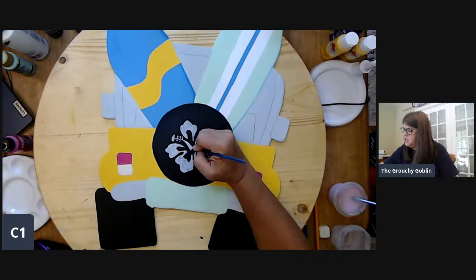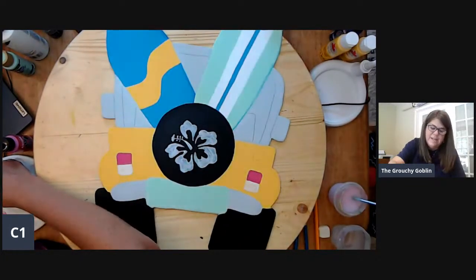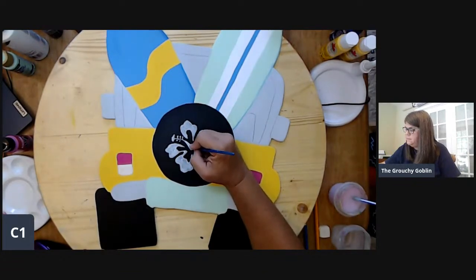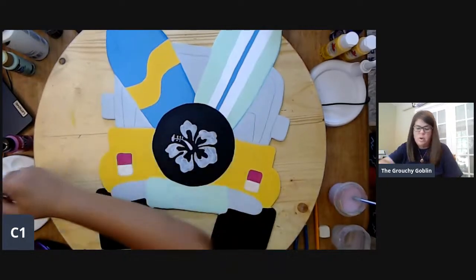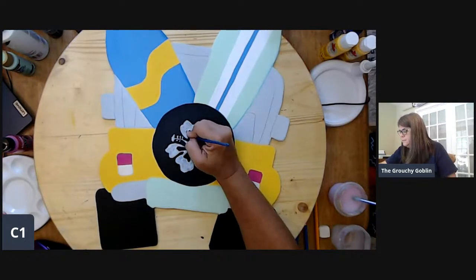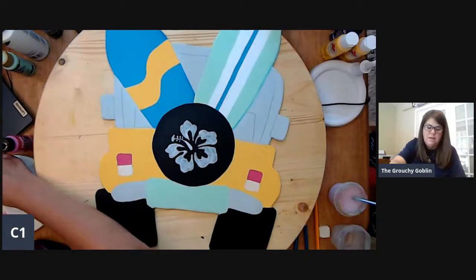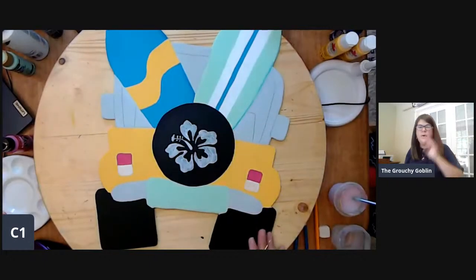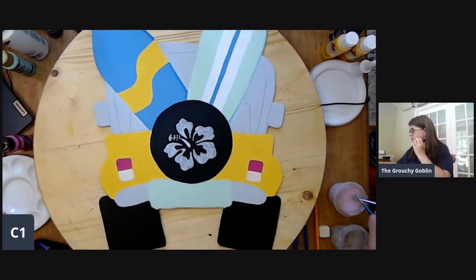This brush makes it much easier to get in those really tight spots. Much easier. So I always have an assortment of brushes laying around. Like I said, this is one of the most tedious parts of this design, but it's doable. You just take your time, go a little slower. So we got our flower painted on there.